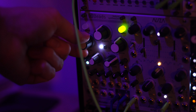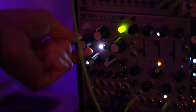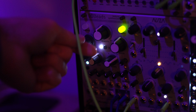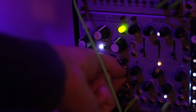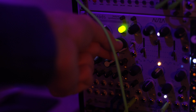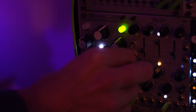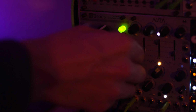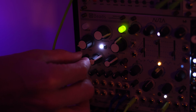I also would like to mention that you can still attenuate the pitch by putting something like a keyboard you can plug into it, essentially a volt per octave thing in there, and it's got a built-in reverb too, so you can really get a nice synthesizer sound out of this, and there's a lot you can do with it.